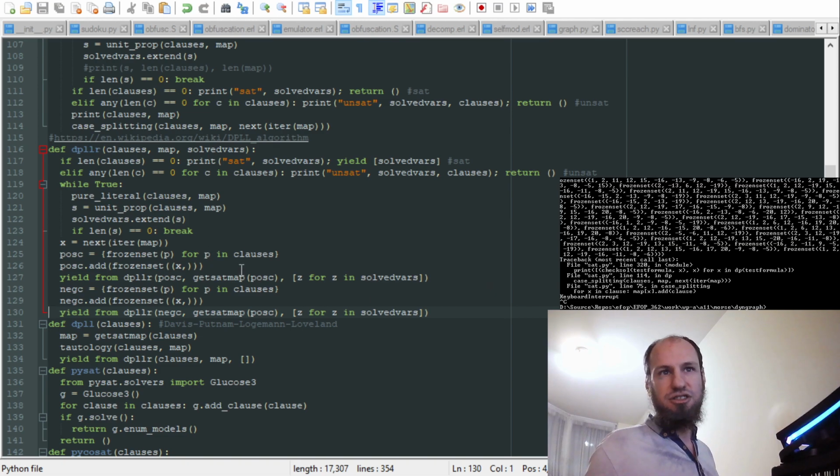So yeah, it's going to just keep guessing. Now the amount of memory it'll take will basically be the number of variables times the size of this map and clauses, which actually is decreasing in size. So I don't think it's a memory issue at all. Again, if this works worse than the naive way, that would be so weird.